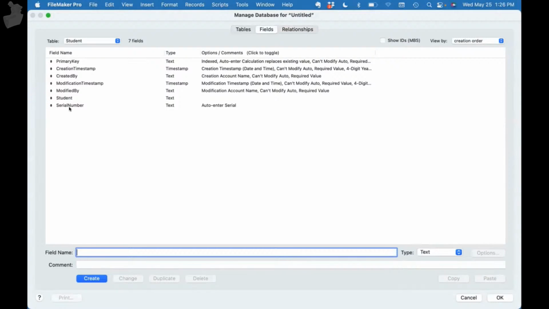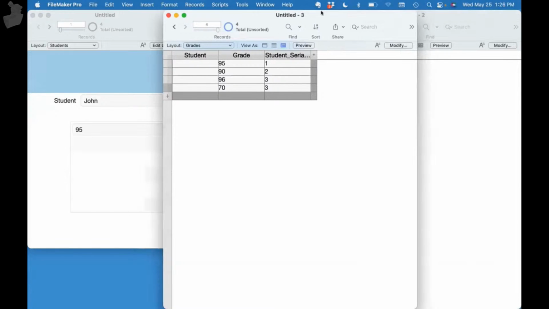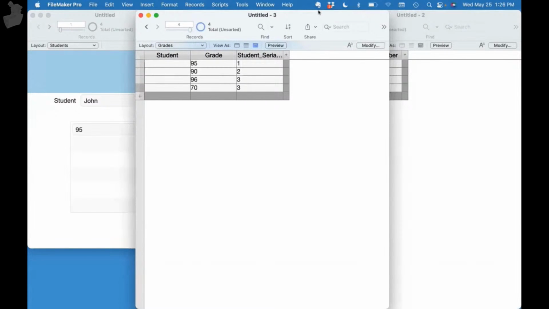And I wanted to set this up ourselves just to show how that would work for a serial number, because serial numbers are easier to follow than FileMaker's default primary key. So let's switch over to talking about what FileMaker does when you create a table.